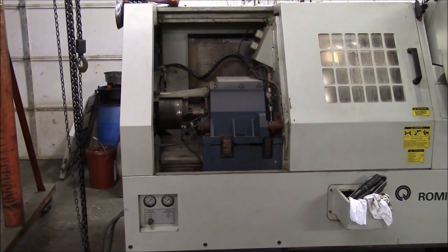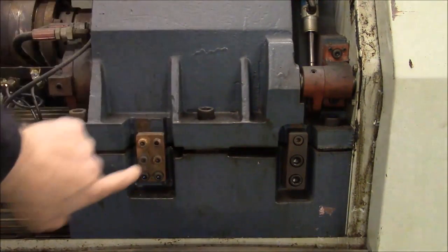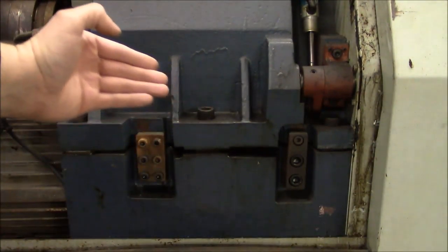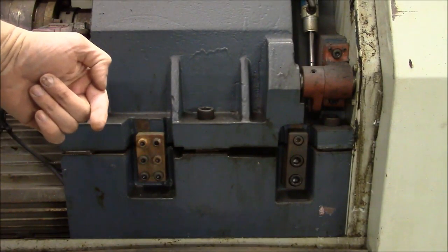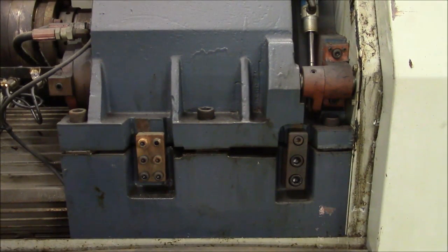Alright, the panel's off — it wasn't pretty, but I got it off. Here's the side of the headstock, and you can see these are the hold-down screws. These plates here are used to adjust the headstock on the horizontal plane. You've got a socket head cap screw here, socket head cap screw here, and a set screw here. The set screw pushes one way, the socket head cap screws pull the other way — that's what we'll use to adjust the location of the spindle. We need to move the spindle towards the outside of the machine, but I really don't know how far, so we'll move it a little, go back to our indicator, and see how we did.